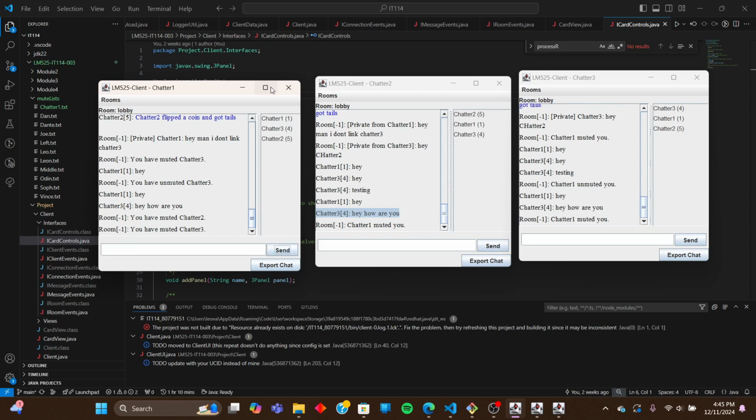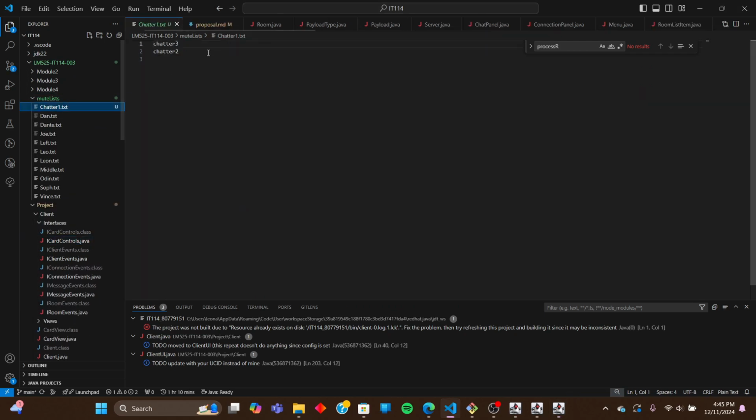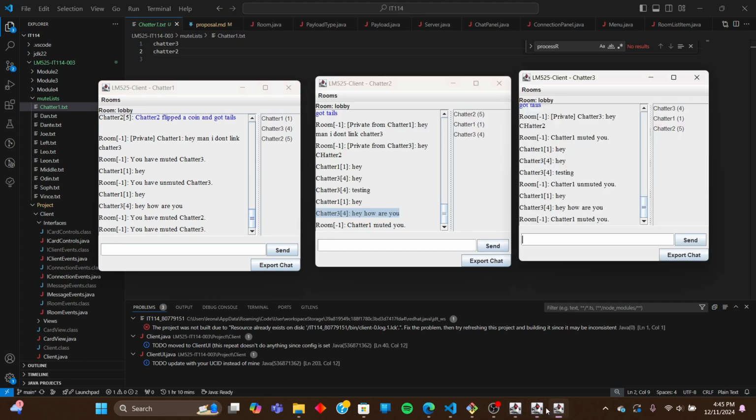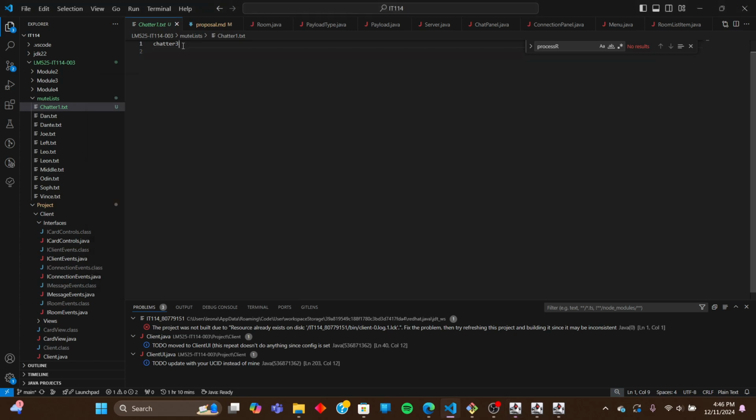We'll send that. And then if we go back to mute list, it's updated pretty much instantaneously. And then let's unmute chatter2. And it was, as you can see, removed. Chatter3 is still muted.